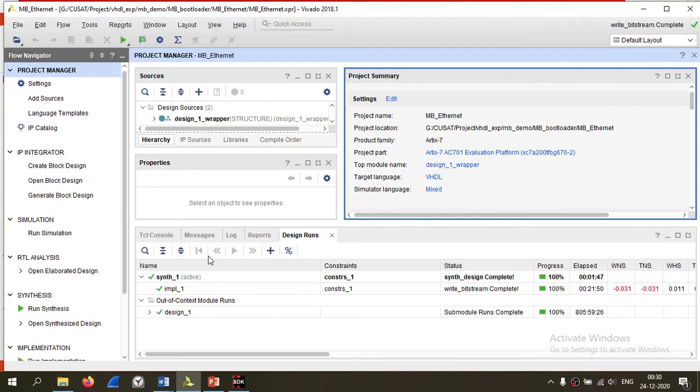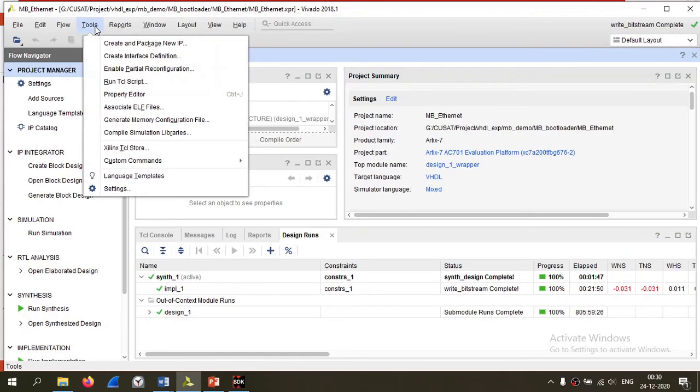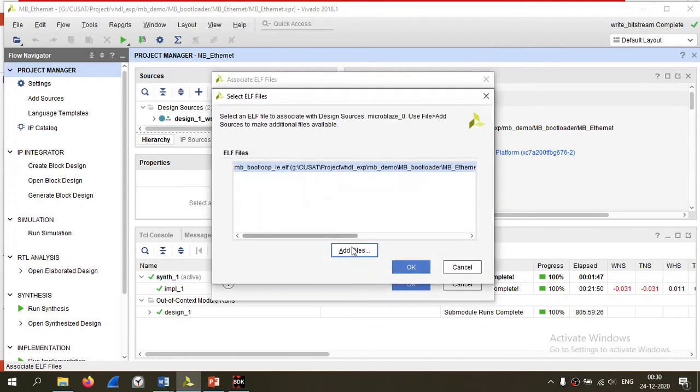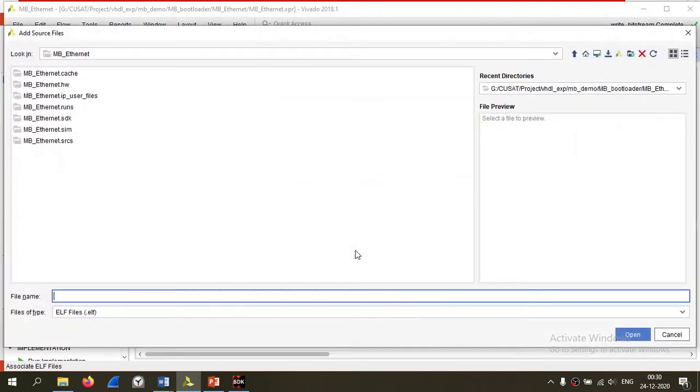Now for combining the bitstream and the bootloader ELF, go to the tools menu, go to the associate ELF files option, and select the MicroBlaze processor under the design sources, and click on this button and click add files and browse to the folder where your ELF file is located.